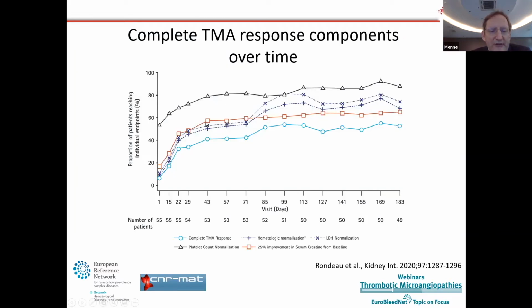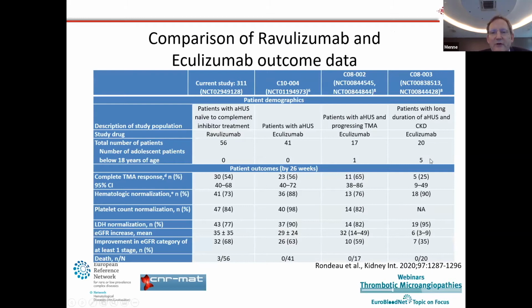How is it working? It's actually similar to what we have seen with eculizumab. You get a good TMA response, whatever you look at, platelet count, LDH, improvement of creatinine, you will see it. And if you compare the data to the eculizumab data, it's roughly the same. I mean, this you can see in this table. The only thing that was a bit worrisome, in the Ravulizumab patients, you had 3 death cases. But this was probably due to a selection problem of these patients, that there were patients with sepsis included into the trial who had actually sepsis and not really pure TMA. And these patients died actually. But still, it's something that you should know about.